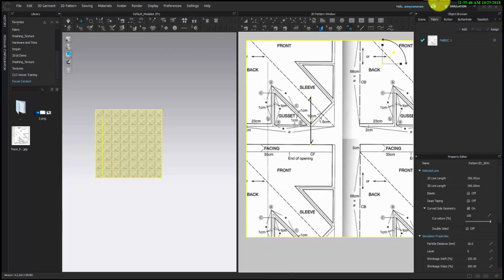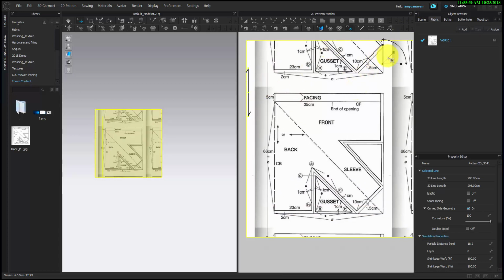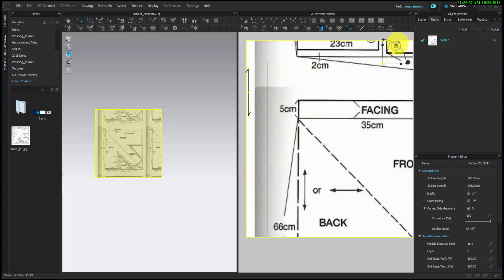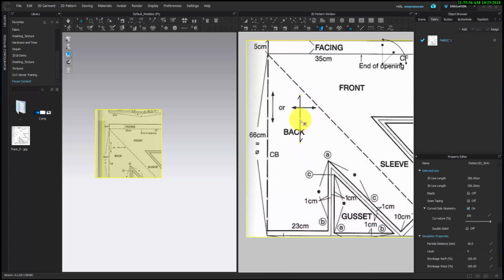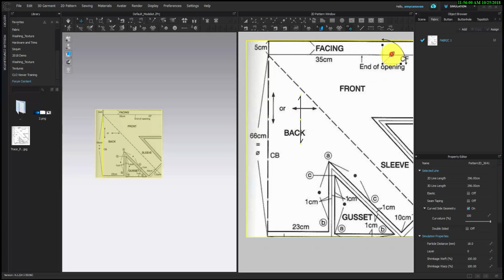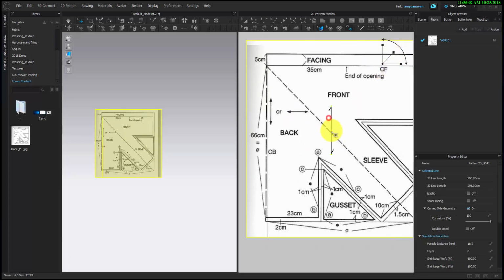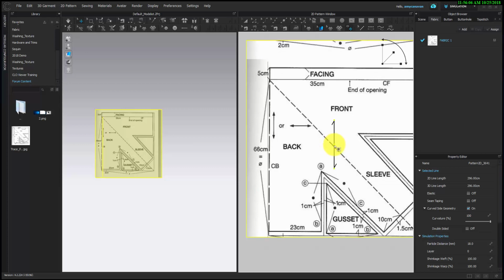So clicking once on the pattern piece and then using the diagonal line to drag and make that texture larger or smaller. And always clicking and dragging on the pattern piece to align my reference mark on the pattern with the reference line that I drew in Clo.